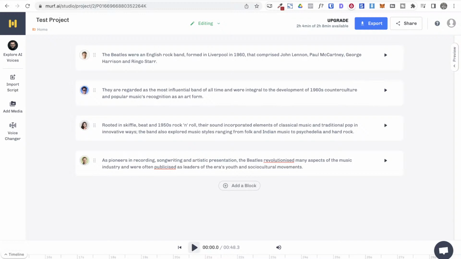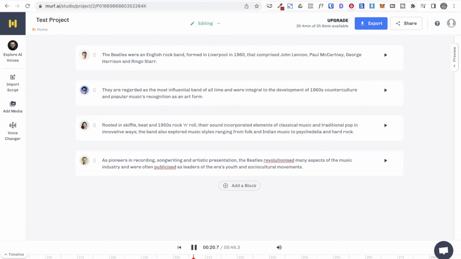So let's hear it. The Beatles were an English rock band formed in Liverpool in 1960 that comprised John Lennon, Paul McCartney, George Harrison, and Ringo Starr. They are regarded as the most influential band of all time, and were integral to the development of 1960s counterculture and popular music's recognition as an art form.